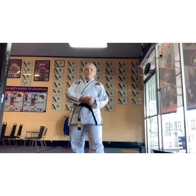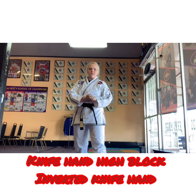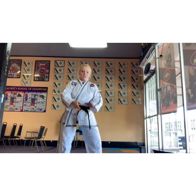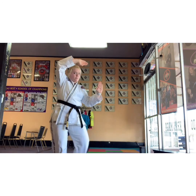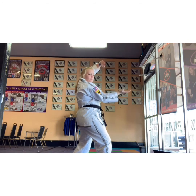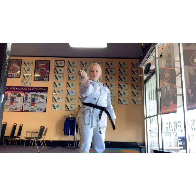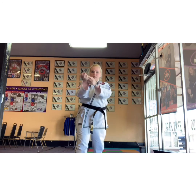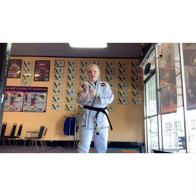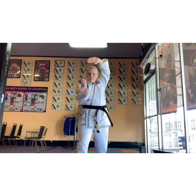All right, red advanced belt. This is the second move of the brown belt pattern that we're going to teach you. It's a knife hand high block with an inverted knife hand. How it comes into play is you're going to be in a normal square block, and I'm going to step — this one's going to chop, this one's going to go up. Your forward hand is an inverted knife hand — knife hand's pinky side, inverted means upside down. The other one's a reverse knife hand high block.